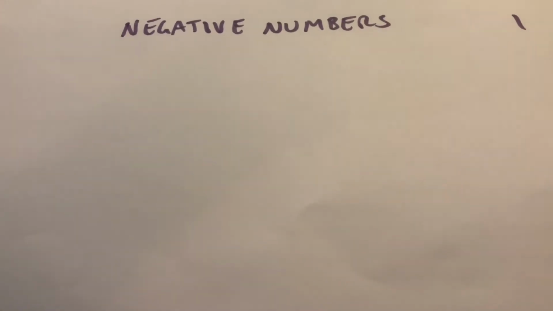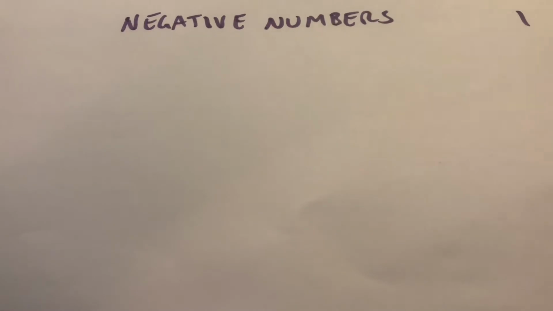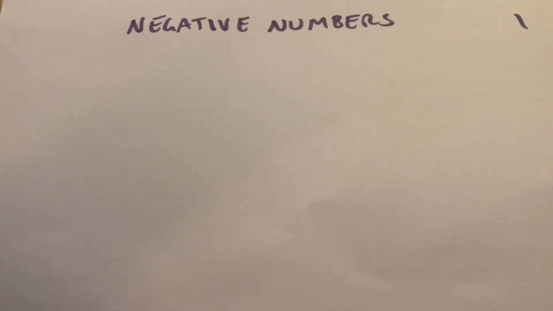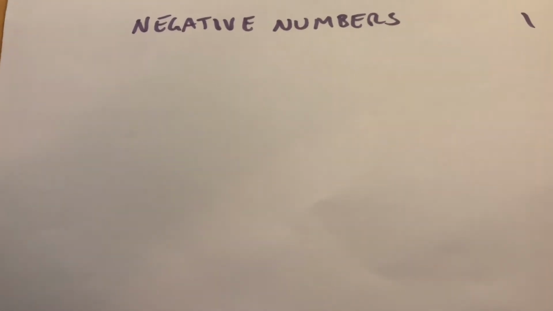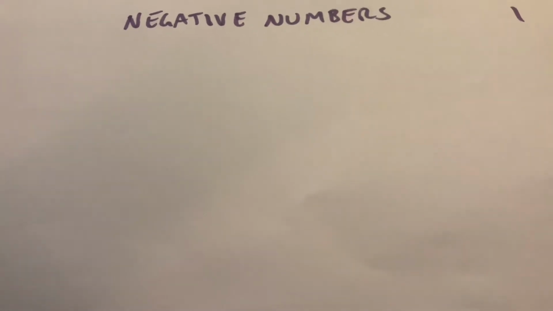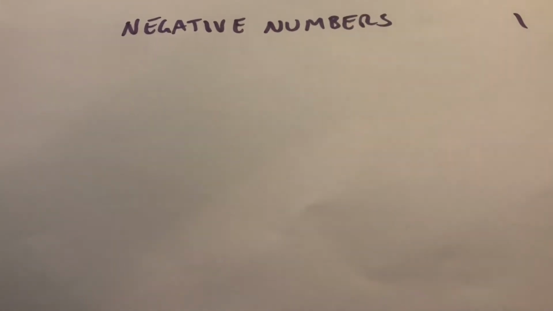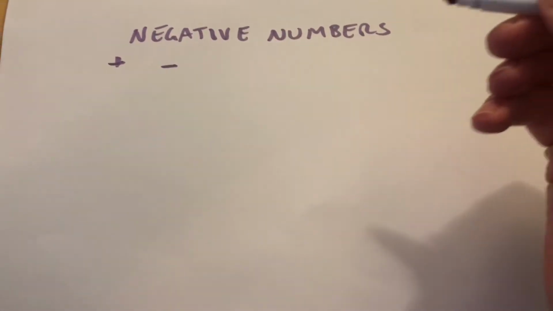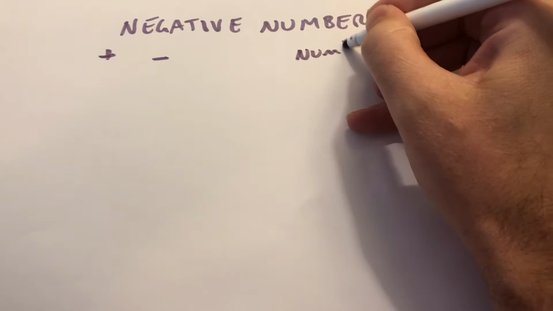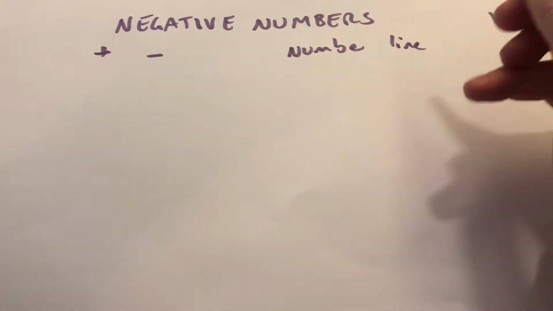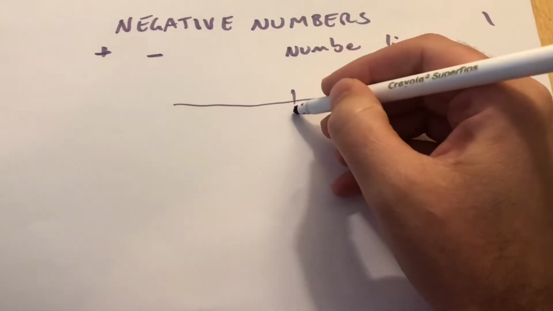Just doing a quick note on dealing with negative numbers. Often a lot of students get confused because they go, oh, well, two negatives always make a positive. And I think what we really need to focus on here is what are we doing with the negative numbers? If we're adding or subtracting, I'd always encourage the use of a number line. Even just a simple sketch.